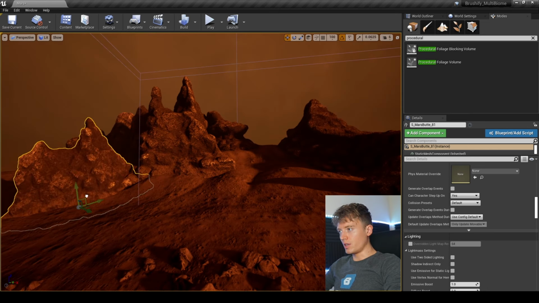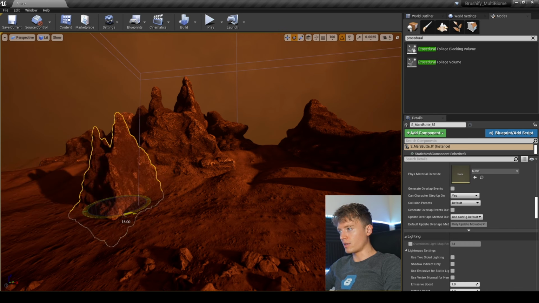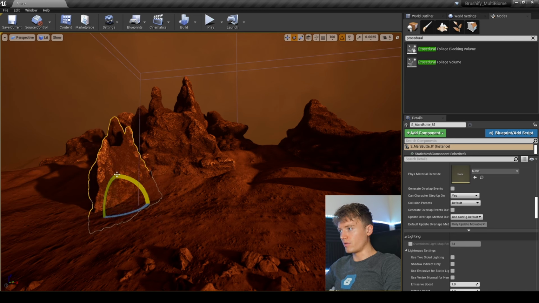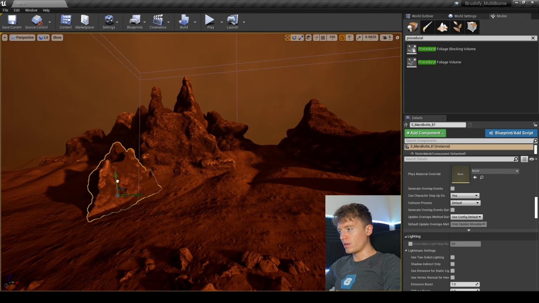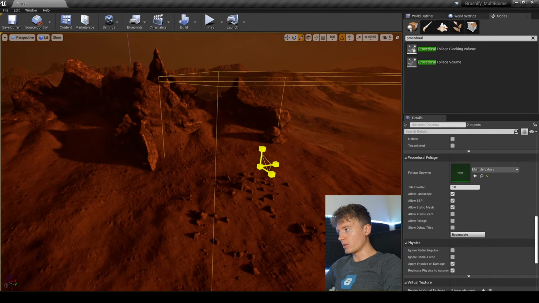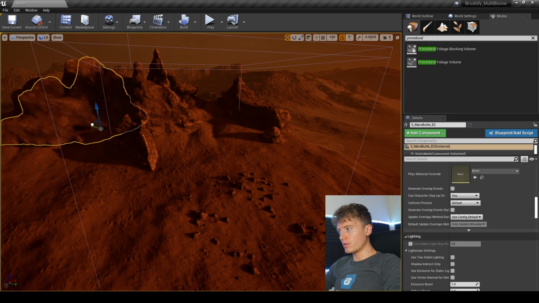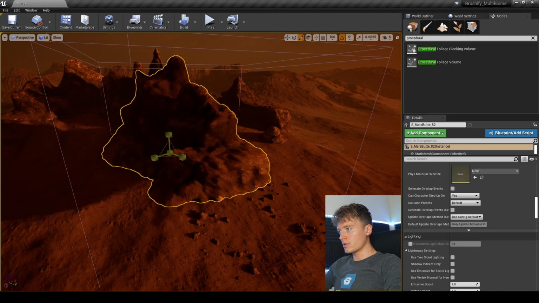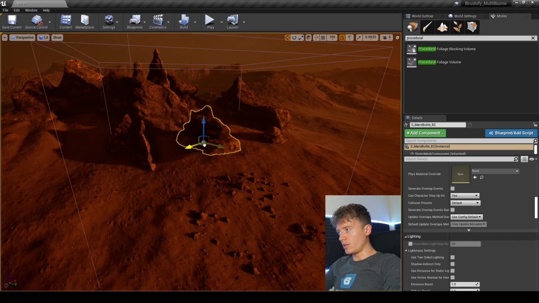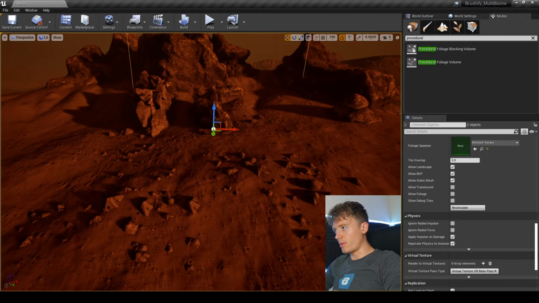But it's really sort of trial and error, just placing different assets in different ways until you find a result that you like. And if we want, we can also move these, make them a little bit bigger. Move them over here, maybe. Let's grab this one. Scale it down a bit. It's also just the way that you can use the same assets over and over again. Scaling them up, scaling them down. And this is also really quite memory efficient, actually. So it's better to use the same assets over and over.